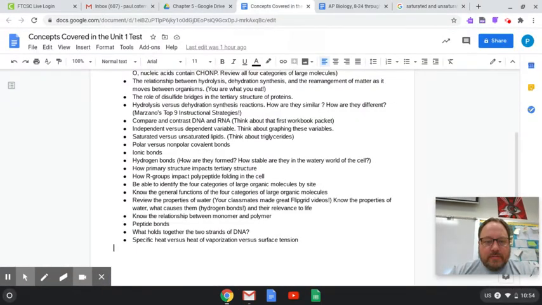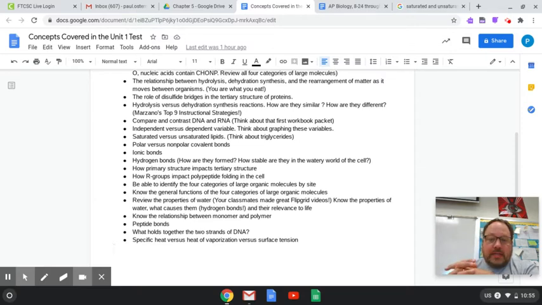All right. Polar versus nonpolar covalent bonds. Again, if you share the electrons differently or unevenly, it's going to create an attraction between neighboring molecules. Ionic bonds, electrons aren't shared, right? They're transferred. And so atoms that give up electrons become positively charged. Those that gain electrons become negatively charged. And they are held together by the attraction between oppositely charged particles. Of course, that can be busted by water pretty readily.